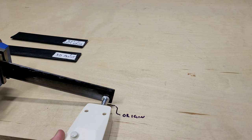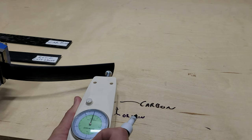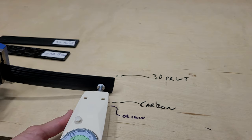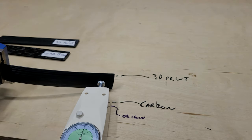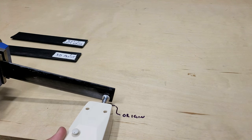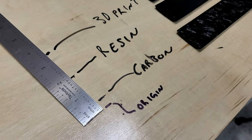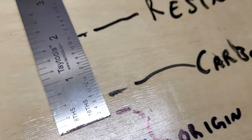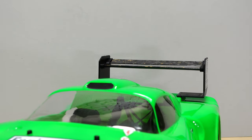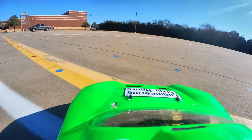Next, I tested the big element in a cantilevered configuration using just a 25 Newton push, comparing a similar carbon reinforced resin cast wing, a 3D printed PLA wing, and our forged carbon fiber. It was eye-opening just how little the forged carbon fiber wing deflected, coming in at just under half an inch. The carbon fiber reinforced resin casting came in at about 1.8 inches, and the 3D printed wing was almost double that at a little over 3.5 inches. This huge stiffness differential is what allows me to mount the wings just on the ends without any center support, which makes them more aerodynamically efficient — seriously translating to more downforce and less drag, more grip and more speed.